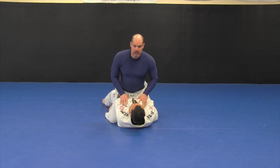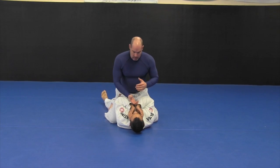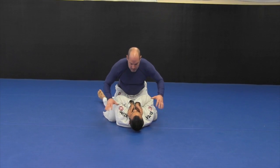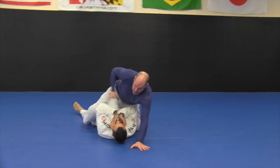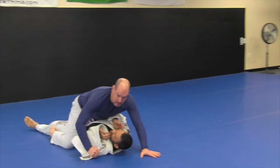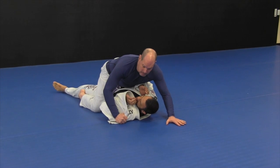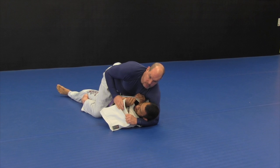When people have a good defense like this, instead of fighting real hard to get these arms or to go into chokes, what I like to do to trick people is I get my good base, I come in, and I open the jacket up. As I open the jacket, I'll wrap the arm, getting it to come out nice and easy. Slide my hand under the head, tighten this up so now I trap the wrist.